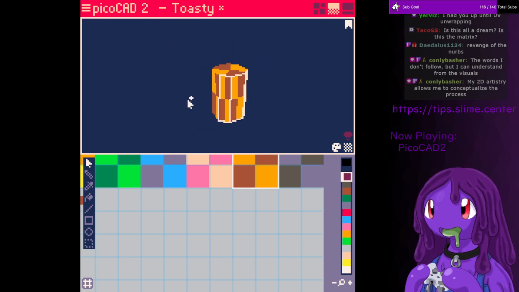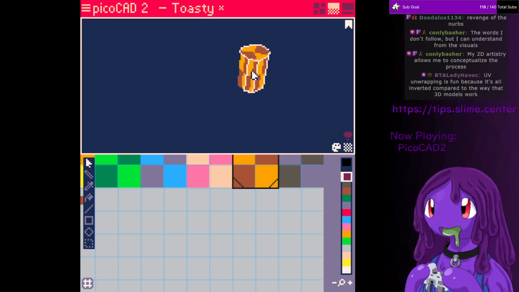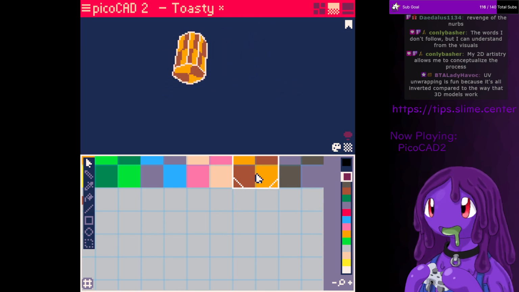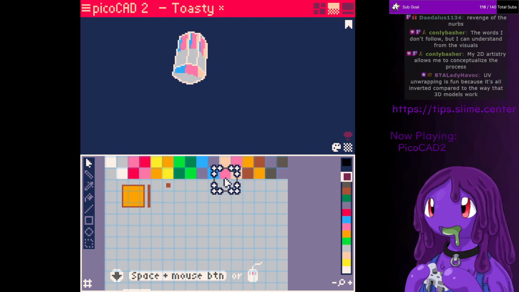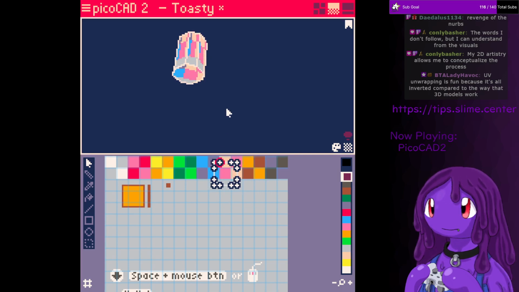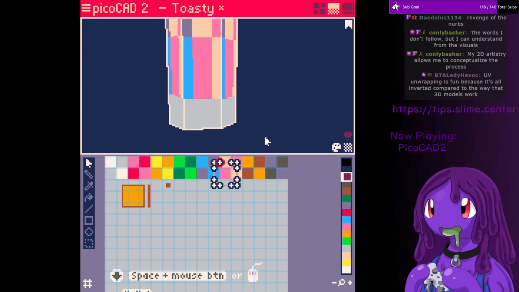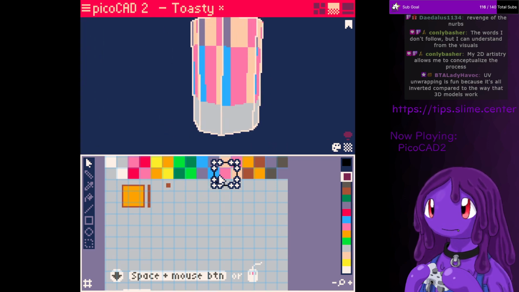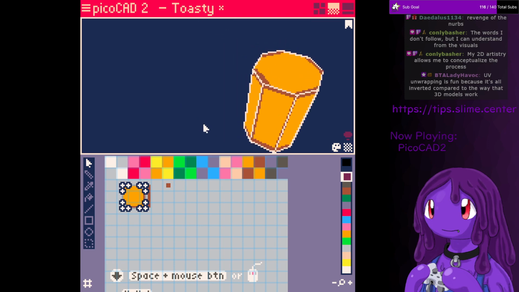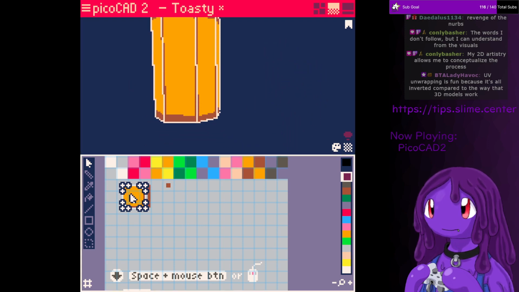If we hold Shift and click, we can select all of them. And this means that if we select all of them and then drag them all around, we can accidentally make the glitchy trans right cylinder. Interesting. Welcome to the toast cylinder.